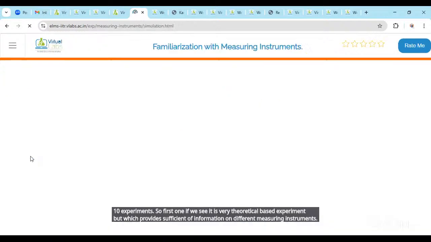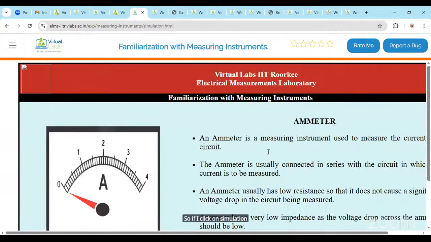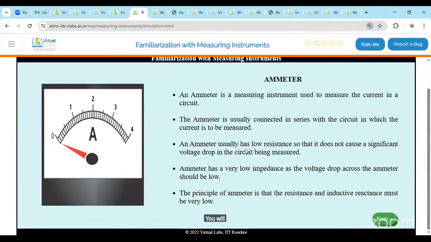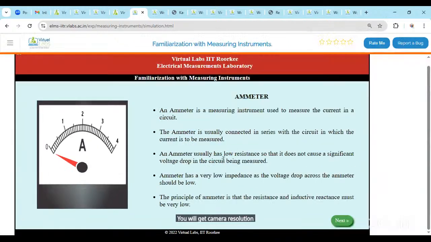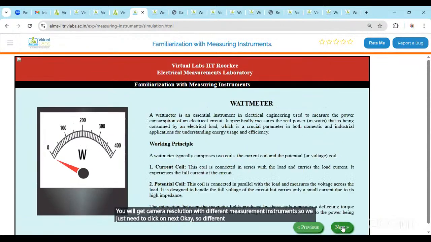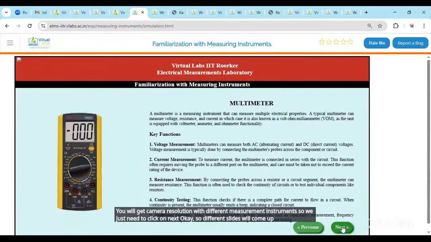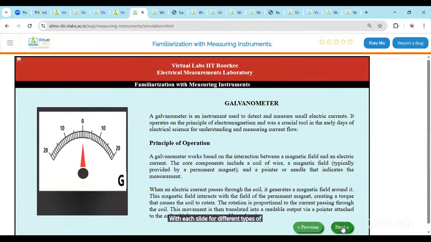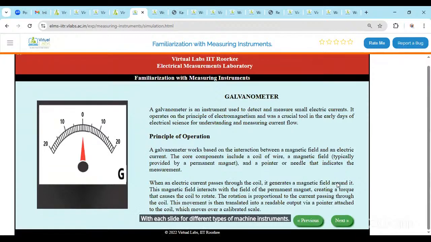So if I click on simulation, we'll get familiarization with different measurement instruments. We just need to click on next. Okay, so different slides will come up, with each slide for different types of measuring instruments. Okay, so we'll get detailed information on each of these.